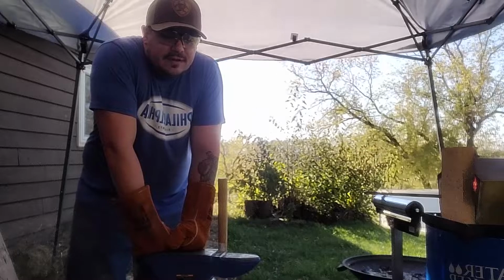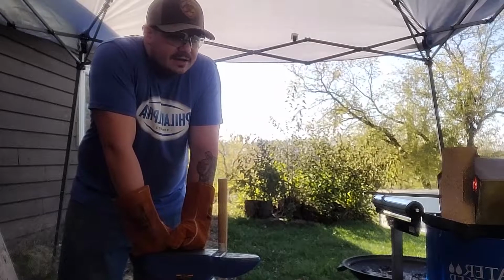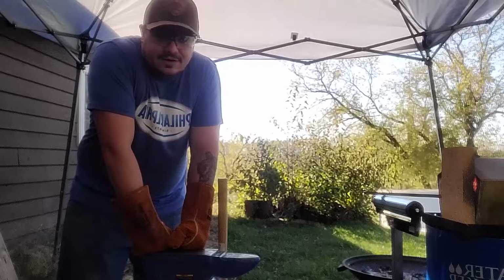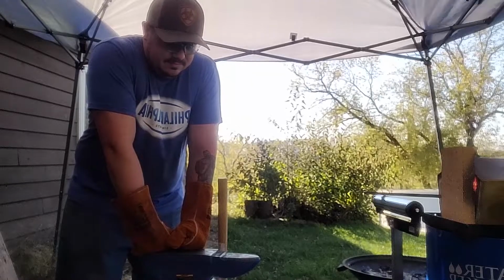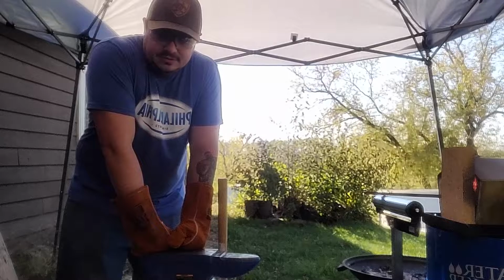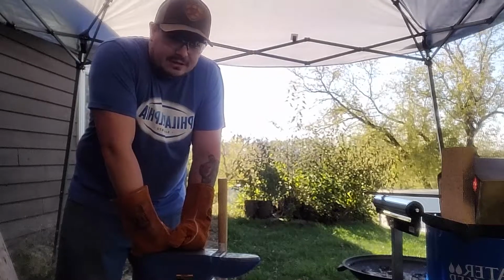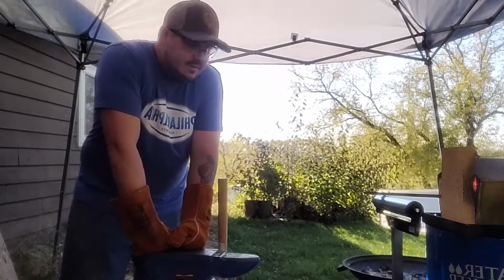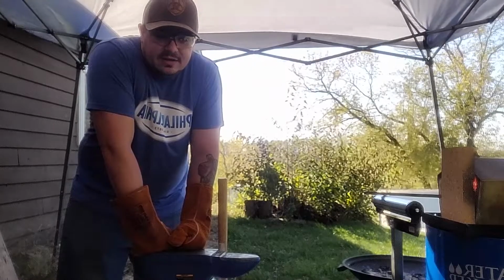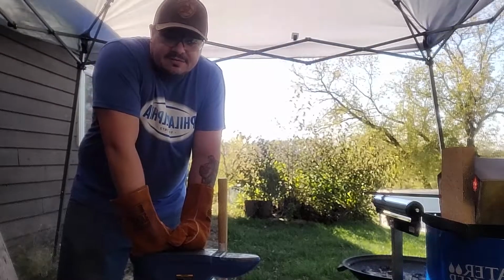I promised my buddy Steve that I'd make him a knife from a railroad spike. So we're going to do that, but I need those tongs first. So hopefully the janky square tongs I made will help in making those. Maybe I can just hold on to them again, and that would be fine. We'll see. But that'll be next. We're going to make some railroad spike tongs, and then we'll get to work on Steve's knife and see how that goes.